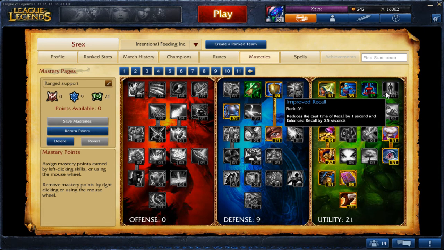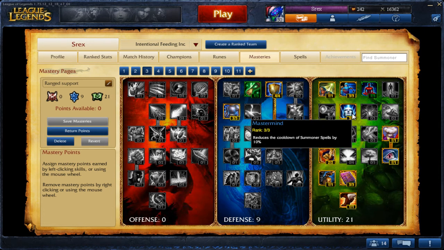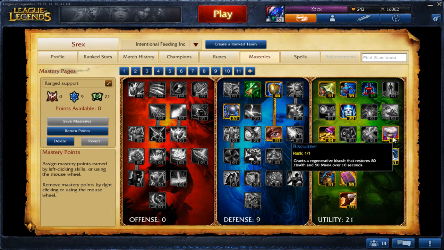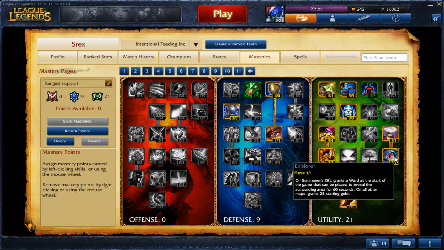Improve recall, something like that. I just want the mana regen. This gives cooldown reduction even more on summoner spells. Now this is kind of obvious, you take the extra gold per 10. You want this biscuit. It's like an extra pot which gives mana and health, to get this ward. Now this ward is a free ward and lasts for a minute.